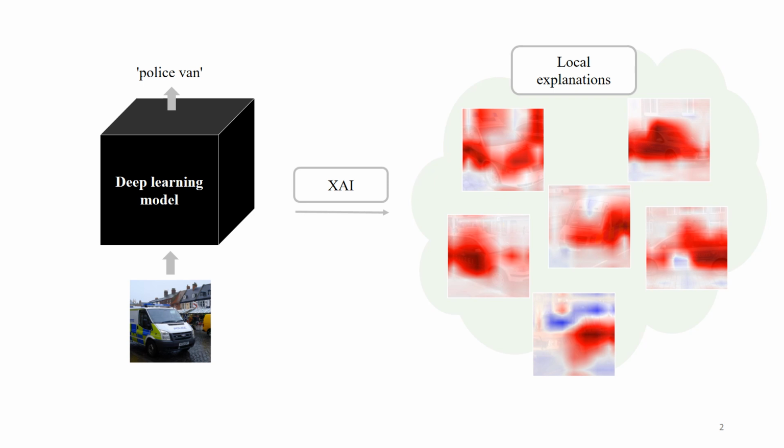Due to their inherent complexity, most deep learning models are black boxes. However, for safe and trustworthy AI, we need to know the model's internal reasoning, in particular for high-stake applications. eXplainable AI methods, XAI methods, allow us to peek inside the black box models.